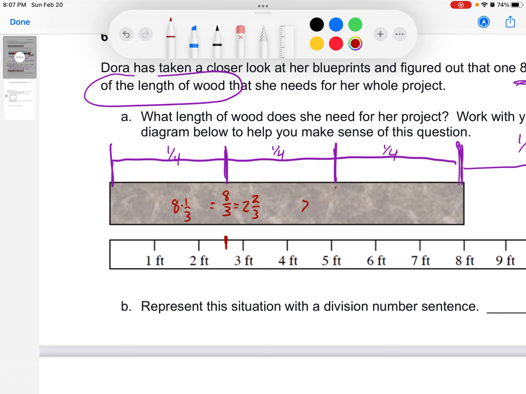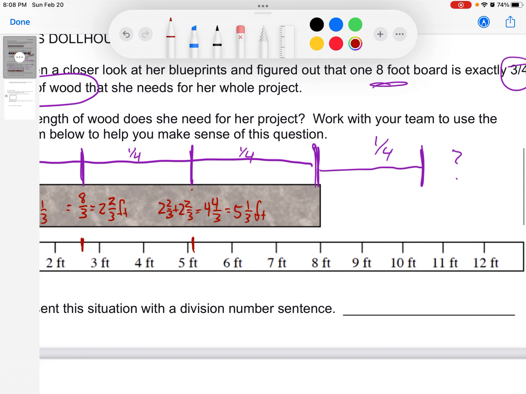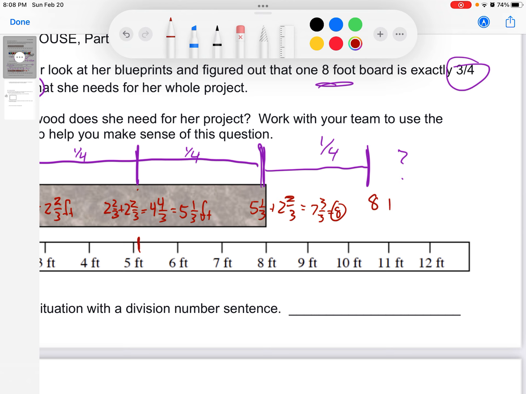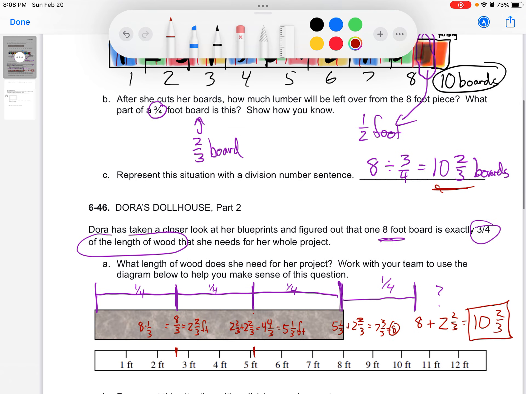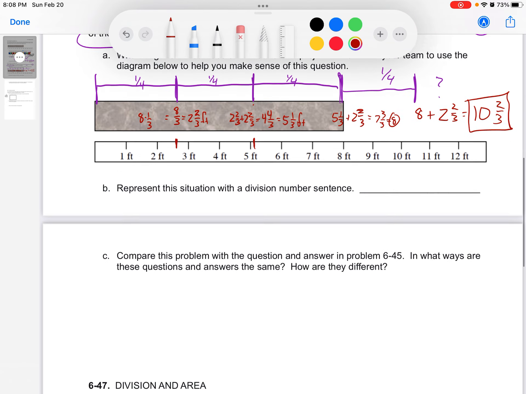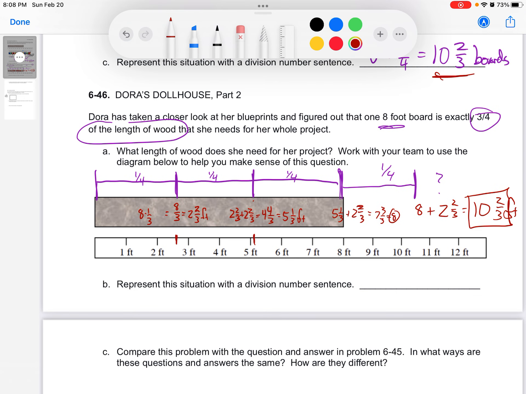So we're going to double that to get to this one. So we're going to say two-and-two-thirds plus two-and-two-thirds is four-and-four-thirds, which equals five-and-one-third. I didn't do as great marking that one, but I did okay. Five-and-a-third feet, right, eight feet. So, of course, what happens? Well, we add, you know, five-and-a-third plus two-and-two-thirds, another two-and-two-thirds. And what do we get? We get seven-and-three-thirds, which is eight. That's not a surprise. So what do we get at the end? Well, this one is eight plus two-and-two-thirds, which is ten-and-two-thirds feet needed. And you know what's weird? That exact same answer, right? But we look at it in a different way, ten-and-two-thirds of a foot, so feet total. That looks different, though. Boards up above, feet down below.